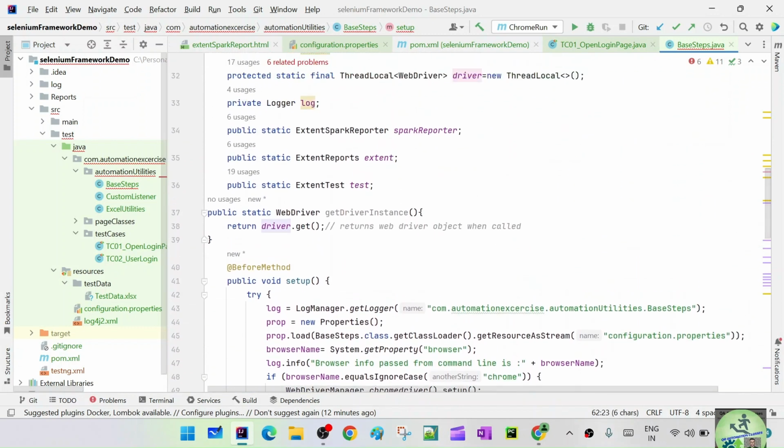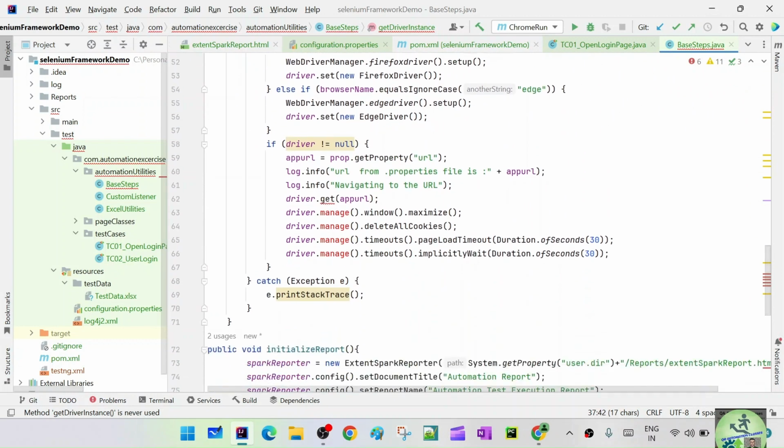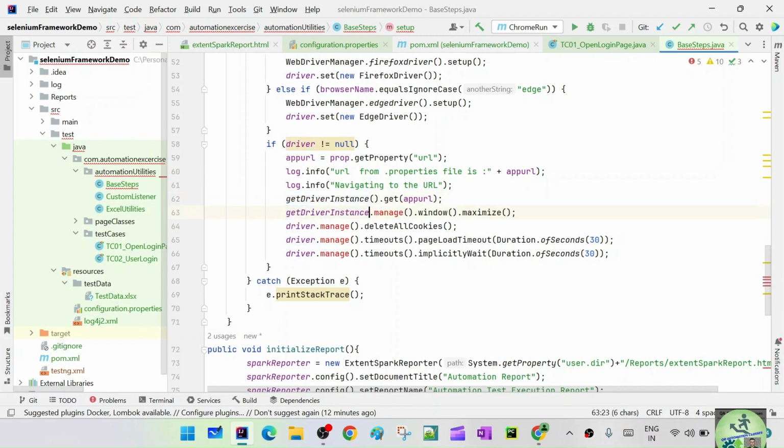If we call this getDriverInstance method, which is a public static method, it can be called without creating an object, and it will return the driver. So I say getDriverInstance dot get app URL. Going forward, wherever we have the driver, we can replace it with getDriverInstance. Let's copy this one and replace driver with that, and it should work now.